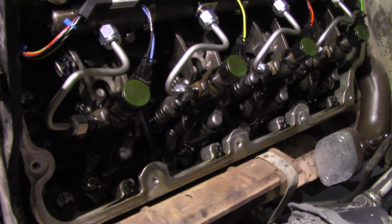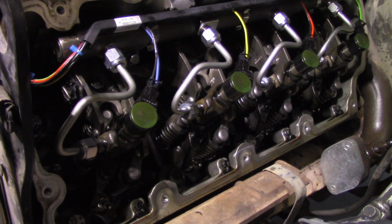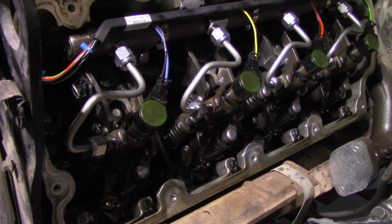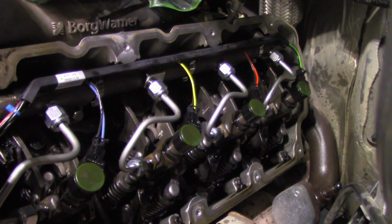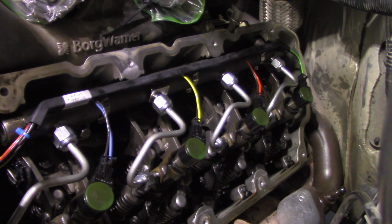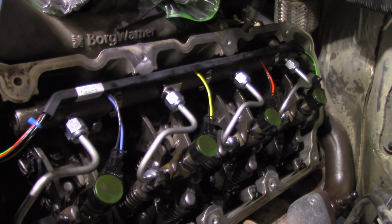Then you rotate your crank 360 degrees clockwise, normal rotation of the motor. You rotate that motor all the way around to where you put it exactly where it was. So you'll put the roll pin hole back at 10:30 with the bolts straight up and down and straight across. And then you're going to come back here and check, and if the number 3 was just up, I guarantee you the number 8's going to be up now. So then you do the inside rockers. You'll do 4 and 6 and 3 and 5. Torque the ones towards the turbo first, then the ones down towards the exhaust, all to 45 foot-pounds. That's basically a brief synopsis of how this works.